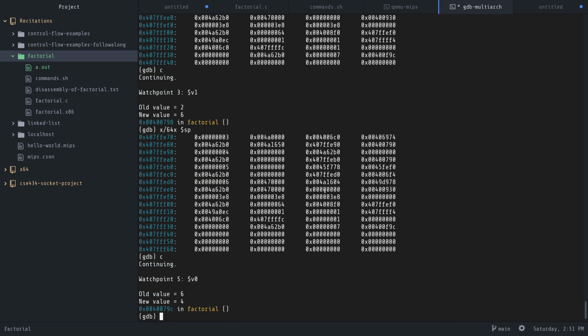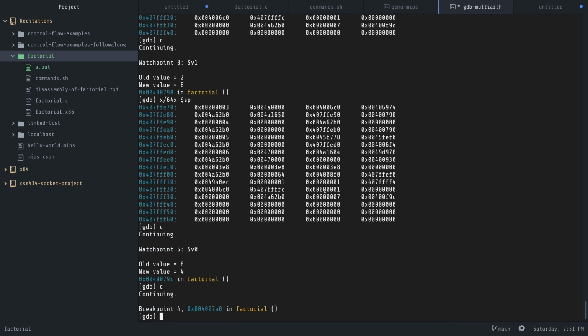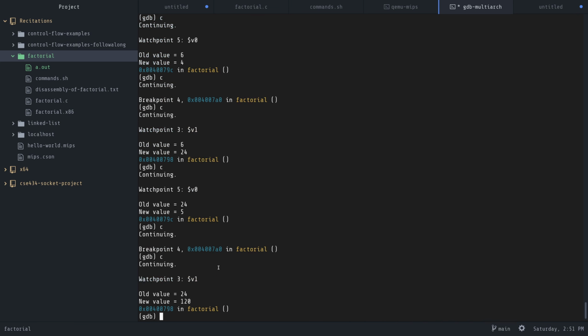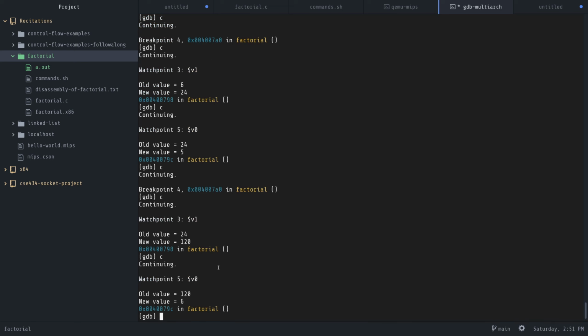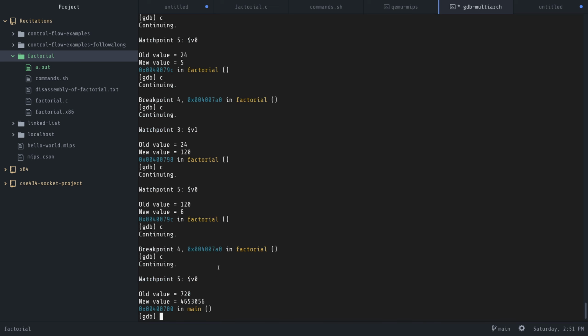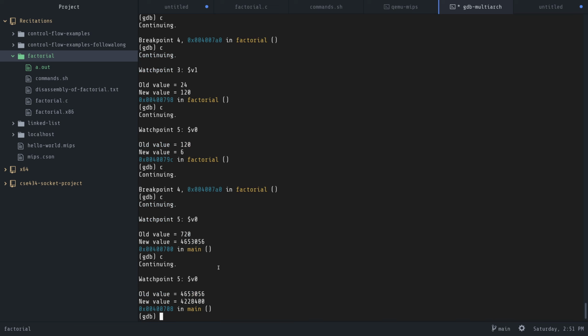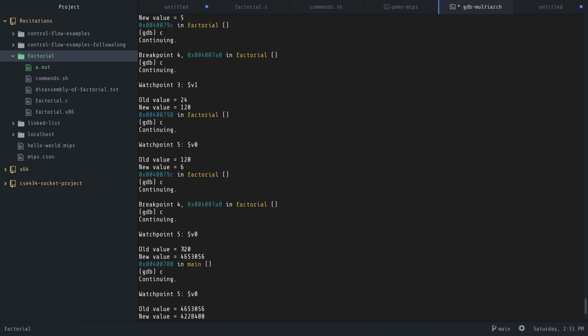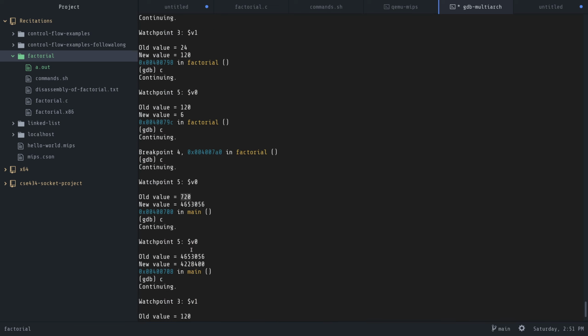And we're going to continue over stuff, right? And then it's going to multiply things together. And then it's going to calculate 6 times 4 is 24. Cool. And then I'm just going to continue. And then it'll eventually calculate 120 for that. And then I'm going to continue more. And it's going to calculate 120 times 6. And then it'll do 720. Or what is it doing? Oh, yeah, it's printing now. Yeah, okay, so it calculated 720, and now it's going to print out 720, right?